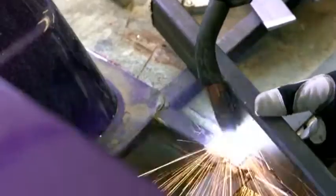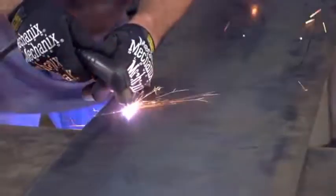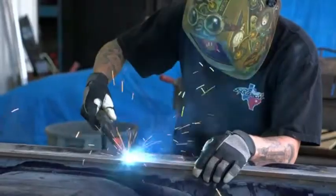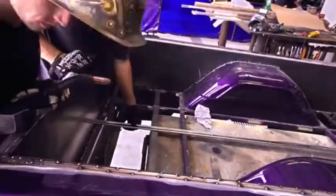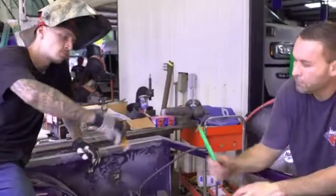You know how when they say watch your eyes? How the hell am I gonna watch my eyes? Now we'll have to measure, cut, and weld sheet metal into all four sides to make it straighter and stronger than it was before. Fits like OJ's glove. There's absolutely nothing better to do in 105-degree weather than welding. Welcome to Texas.